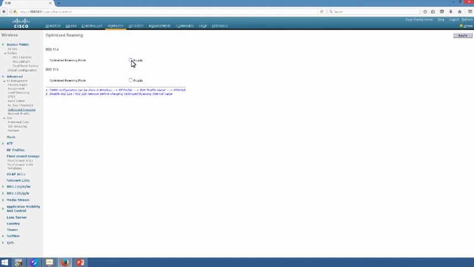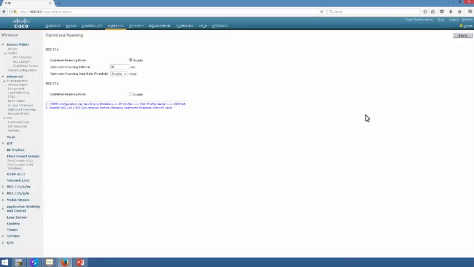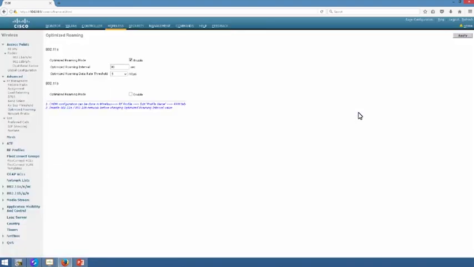And we'll see we have both settings for each spectrum. We'll turn it on. And it's going to tell you you're going to mess with coverage hold detection settings, not a problem. And then you'll have an optimized roaming interval. So it's set by default to 90 seconds. And then you can do your data rate as well. So if in 90 seconds they fall below negative 80 and they meet this data rate threshold or fall below it, then they're going to have to get booted and move on to another AP, hopefully.